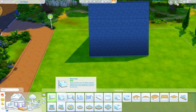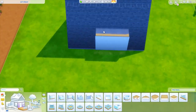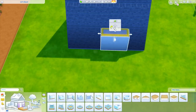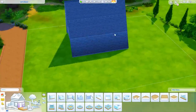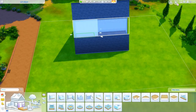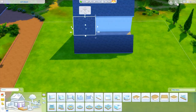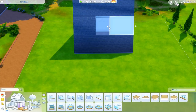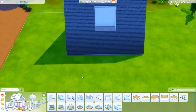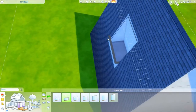I'm thinking of where that might look nice — on the bottom level, the top level, or both. Actually, I like this idea better: if I hold down Shift while clicking this button it'll only interact with half the overhang, removing it on one side. We'll duplicate that on the other side and fix the same overhang problem. Now we have this hole in the roof which looks pretty cool, and I think I'll put a half wall in here so we have a little balcony area — which is super cute.